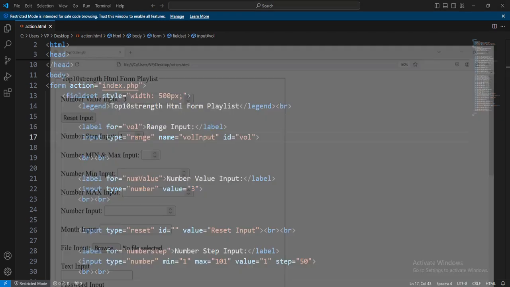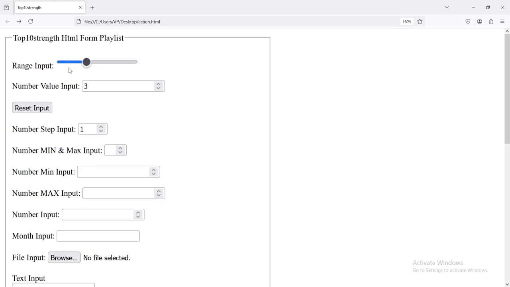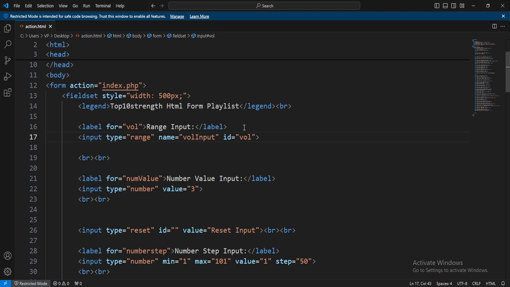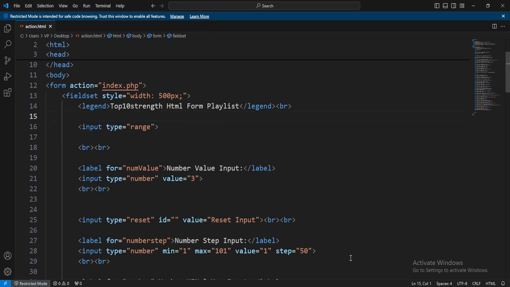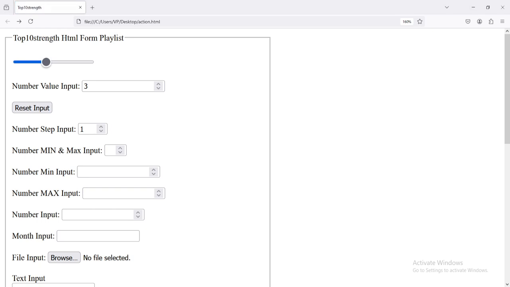So now let's reload our document. Can you see our range? Our range has this slider that you can slide up and down. That is the main benefit of using the input type of range. So we can remove all this so you can see it clearly, so that you can know that all these things are just decorations, and the other things are for when maybe you want to send the data to the server. Can you see the input type of range itself is this? We can slide it, you can take it anywhere we want. We can specify the value also.